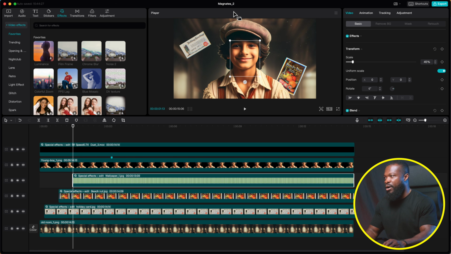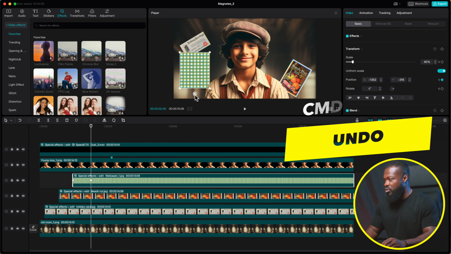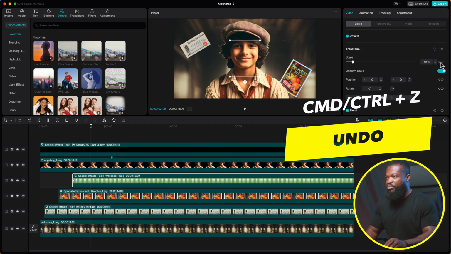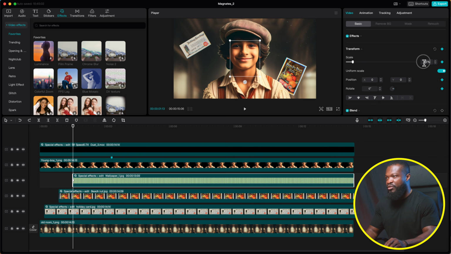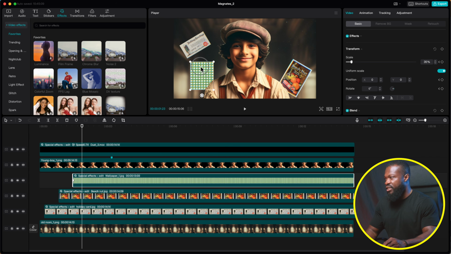Select the wallpaper, make a keyframe on transform, then go 20 frames forward, and we're going to move it to this side of the screen. I think the size is too big, so let's go back to the previous keyframe. Let's reduce the size a bit more to somewhere around 35. Then let's go 20 frames forward, and we're going to move it to this side of the screen and rotate it a bit like this.